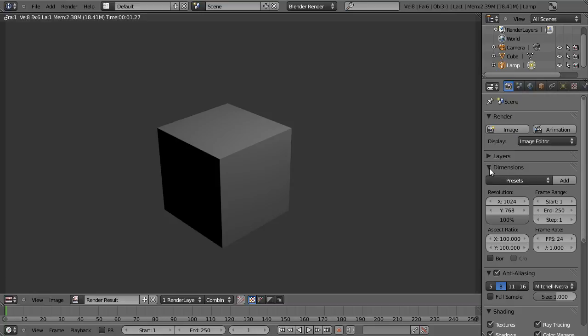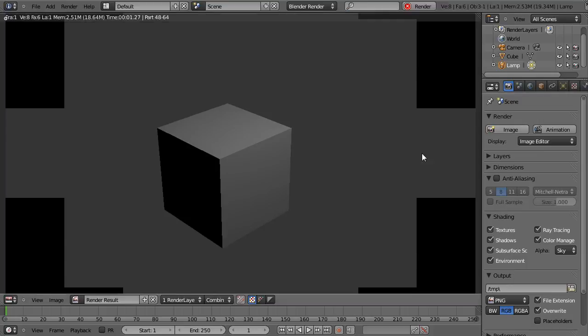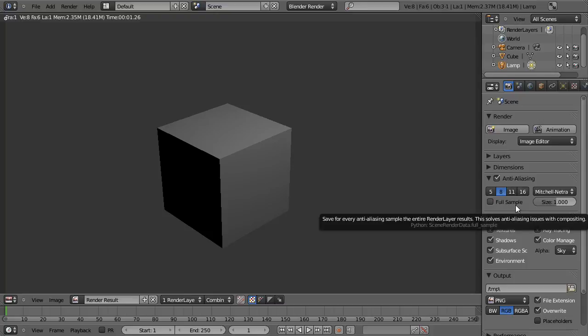Next, going on past dimensions, we can toggle that down just to hide it, and we can see we've got some anti-aliasing features to keep nice smooth edges, which if we uncheck it and render it, you'll see the differences here. It's not easy to look at and not enjoyable, so this keeps our render looking nice and smooth without any of these jagged edges. You can increase this up to 5, 8, 11, or 16 samples. Keep in mind that each one of these steps up will increase your render time, but it will leave you with a smoother result. For most cases, you can get away with staying with the default 8.